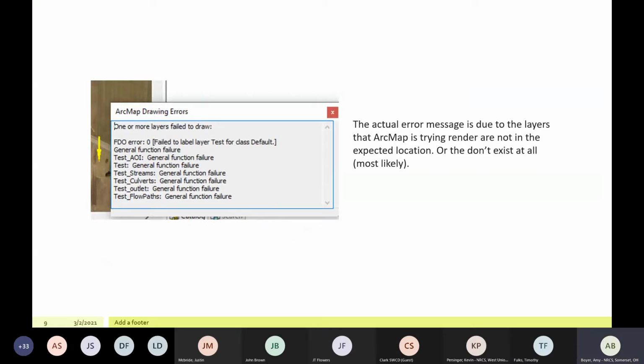Other errors, I know we had someone from Northwest Ohio had sent me this error the other day. And this is an error that's going to be due to somehow things are not in the right location. I know we've discussed that ArcMap can be picky of where things are saved. So we do really need to make sure that we're saving things appropriately and putting things where they need to be. And we're going to go into that in a little further detail when we talk about saving when we're running those Arc engineering tools.